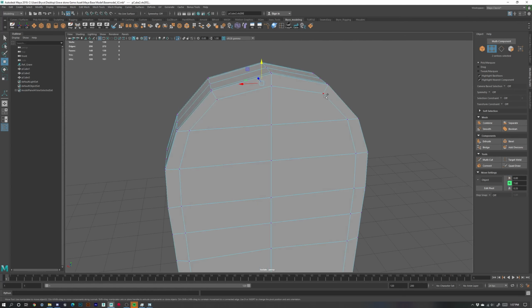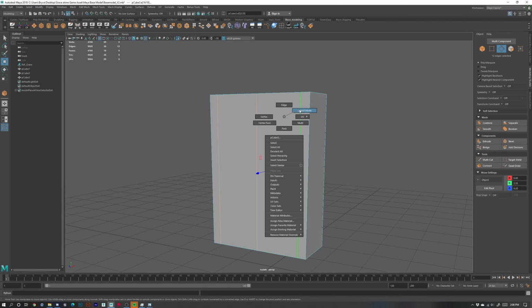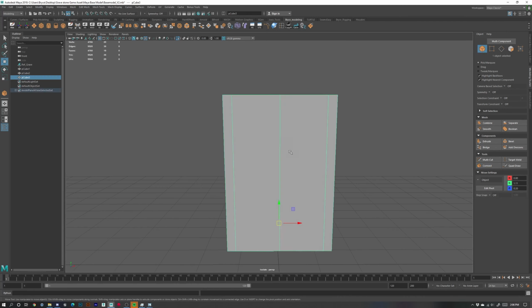They're not really beams. They're like the outer layer, I guess, of my gravestone. So I think that's good. So I changed the pinch to 0.68, hit enter. And I'll do the same for the top. I need the top, so let's use connect. 0.68.